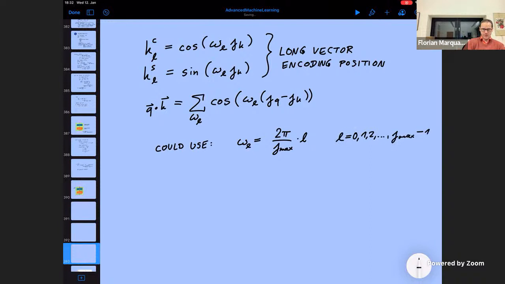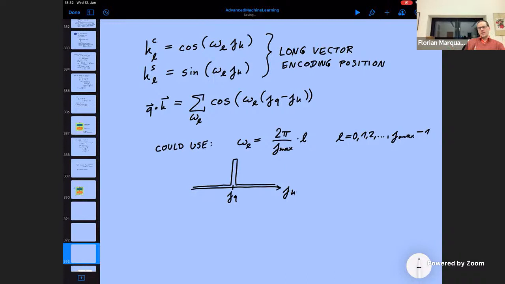If you then calculate the scalar product Q times K and plot the result against the position J_K, you will find that almost all the time you get zero, because all the cosines that you add up come with different positive and negative signs and add up to zero. Only if J_K equals precisely J_Q, the query position, will you get a large contribution, because then all the cosines will add up. So this is what would happen for equally spaced frequencies.